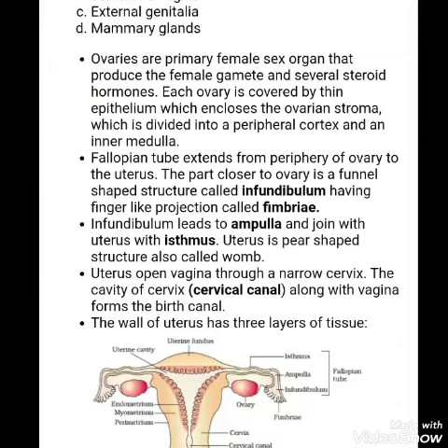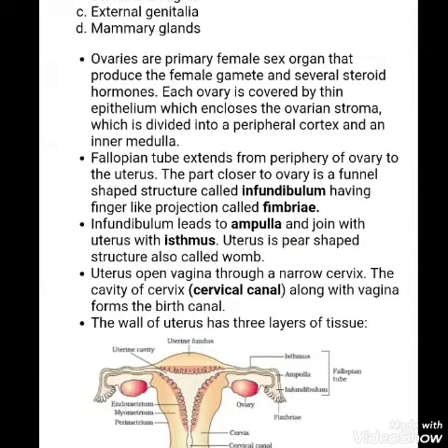It has certain secondary sex organs also, such as the ducts known as fallopian tubes. There is the uterus, where the zygote or the embryo is embedded and becomes mature. The cervix helps in the passage of sperms towards the fallopian tube, and the vagina receives the sperms from the male. There are external genitalia also and a pair of mammary glands.